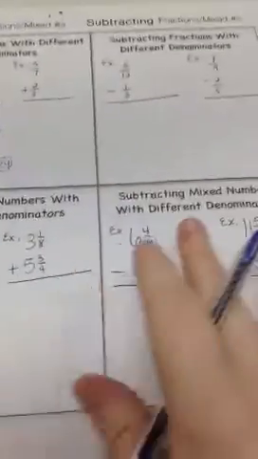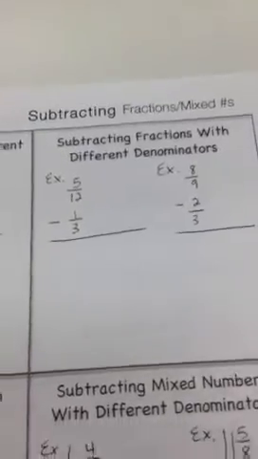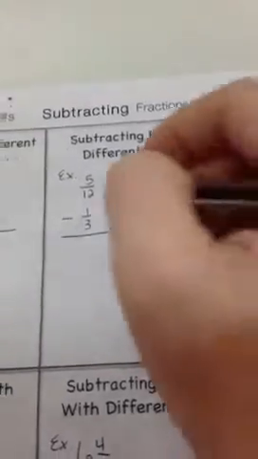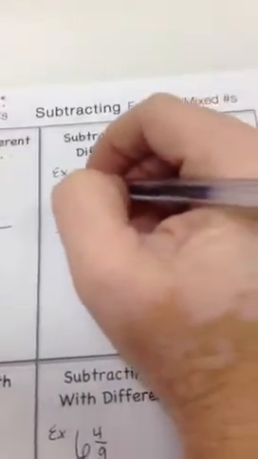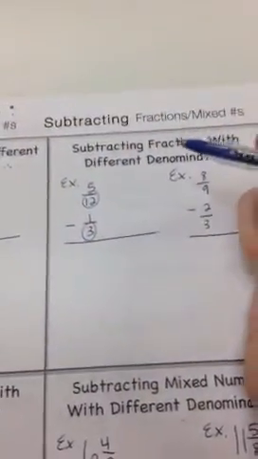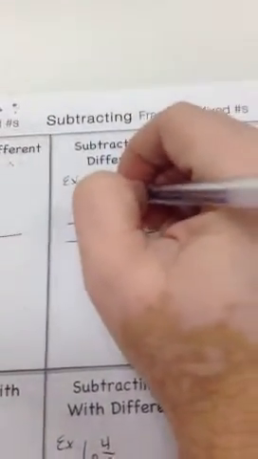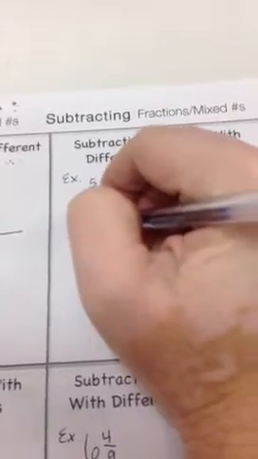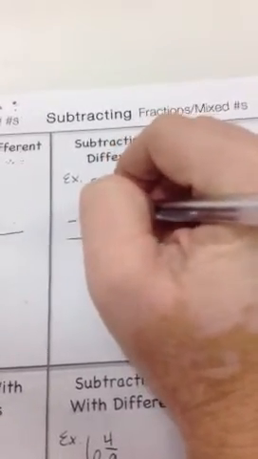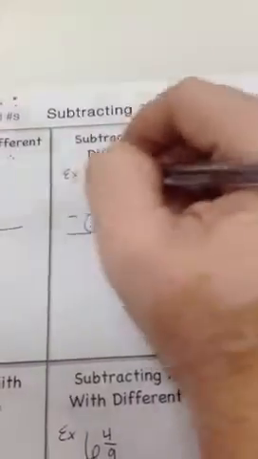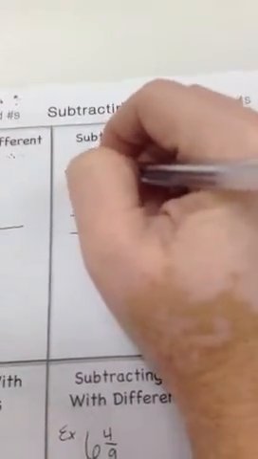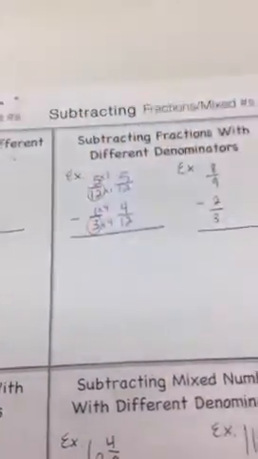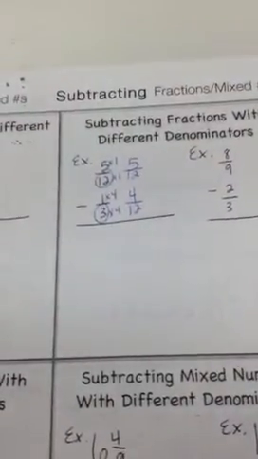Okay, now let's try subtracting. You have the same exact rules. You got to get a common denominator. We have already looked at 3 and 12. We know that 3 can go into 12, so that's going to be our common denominator. 3 times 4 is 12. 1 times 4 is 4. 12 times 1 is 12. 5 times 1 is 5. You didn't have to do anything to that because it already had 12.